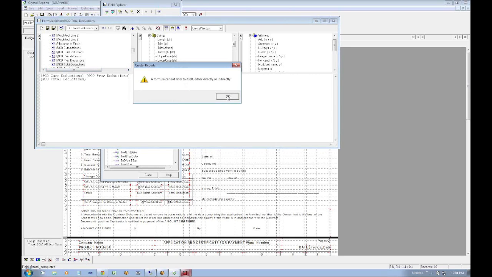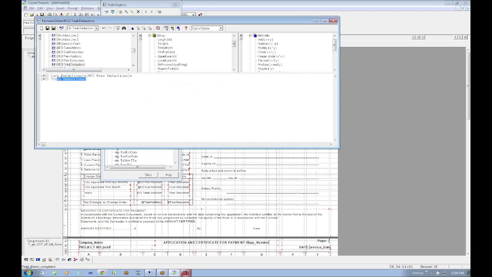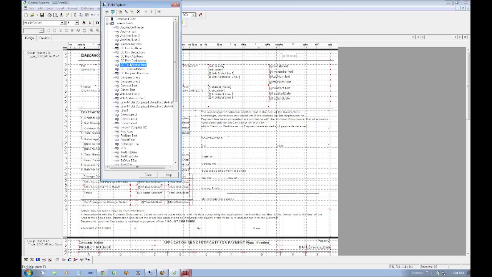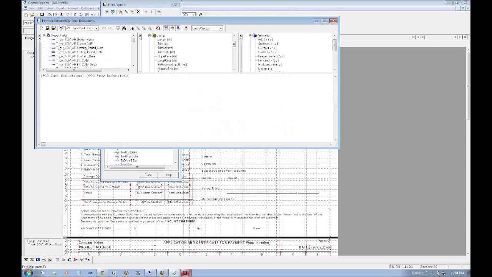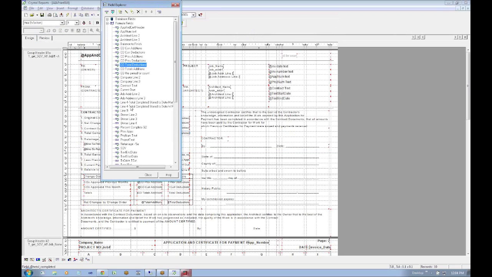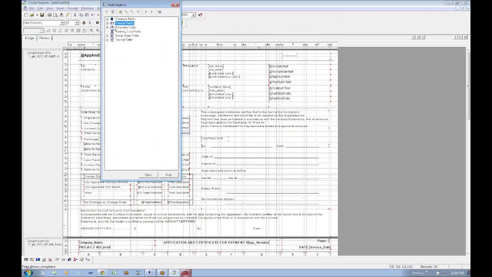There's an error in the formula you want to save, and I say no. Formula cannot refer to itself, so that's why I got that error. Okay. So also on this, the icons across here, this is save and exit. This is just check, test it kind of a thing. Okay. So those are the formulas.